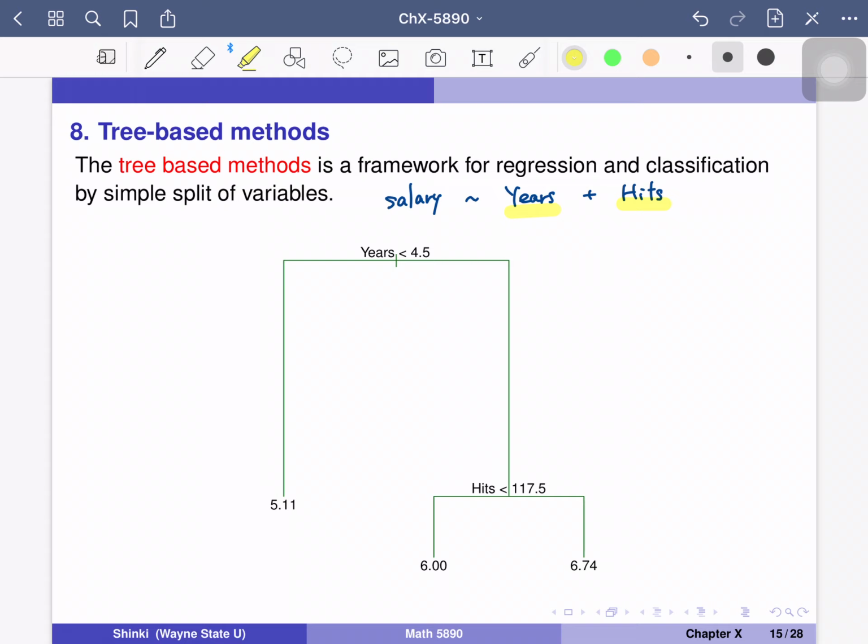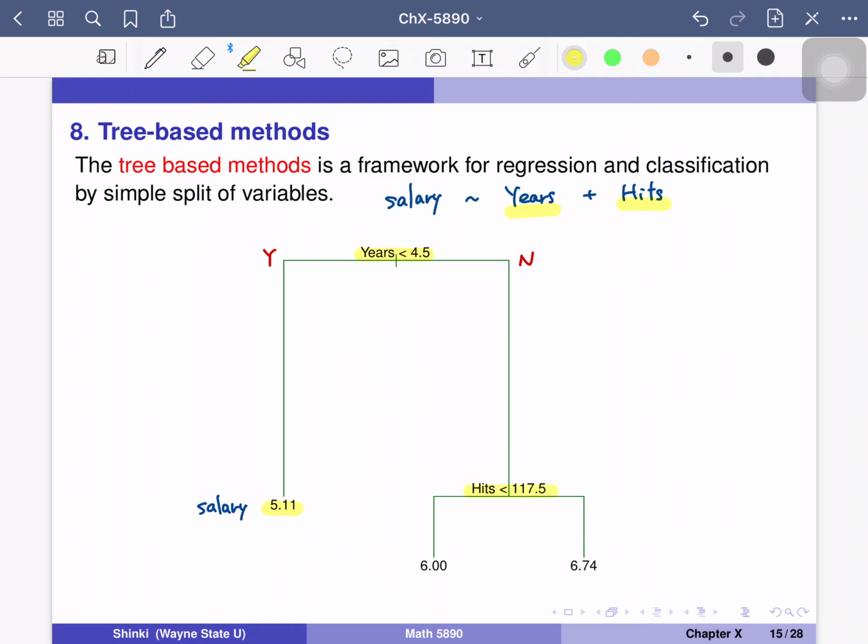Then the most important criterion is whether or not years is less than 4.5. So if the years of experience is less than 4.5, salary is on average 5.11. If the years of experience is more than 4.5, we have another split, hits.